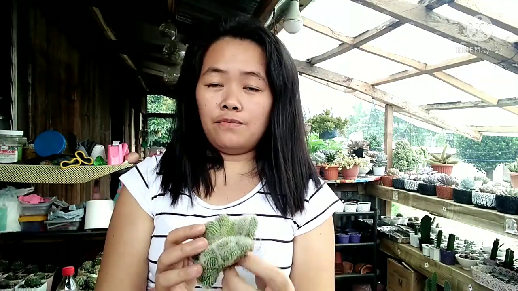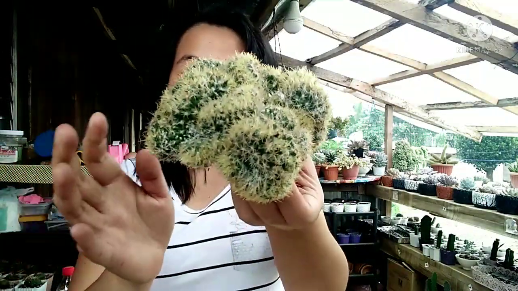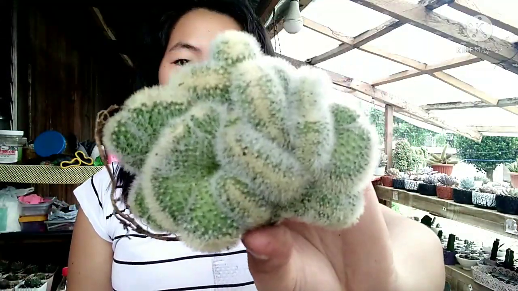So I have 6 kinds of brain cactus. Yung iba kasi dito tagdadalawa na. So, ipapakita ko lang sa inyo. Yung ano lang, sample lang. Isa-isa. Tadaan! Yan.